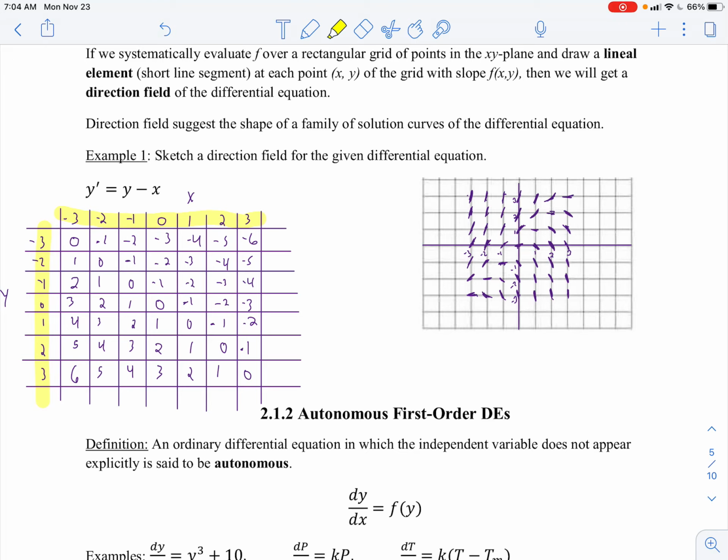When I did -3 minus -3 for the first one, I get 0. And as we go along that diagonal, we're going to get 0. The same thing happens with every single combination that's a difference of 2 or a difference of 1, and so on and so forth. So instead of having to do f of -3, -3 and get 0 each time, all I did was make a chart. You're going to find that making a chart like that can make your work a lot easier.